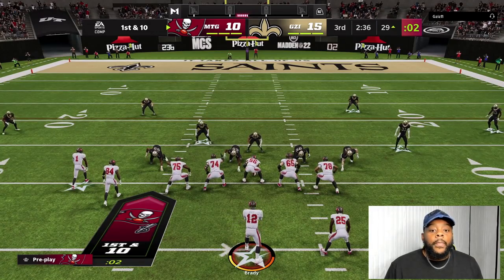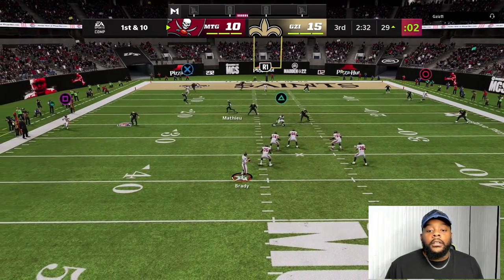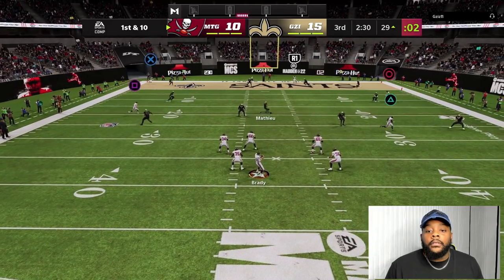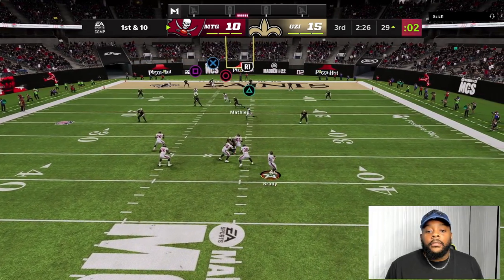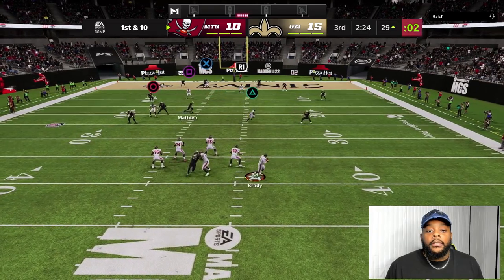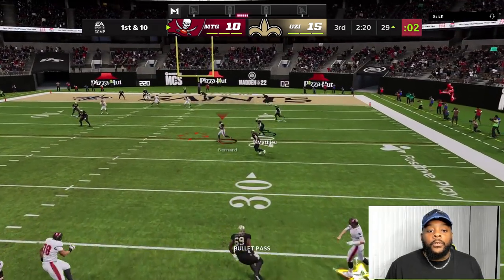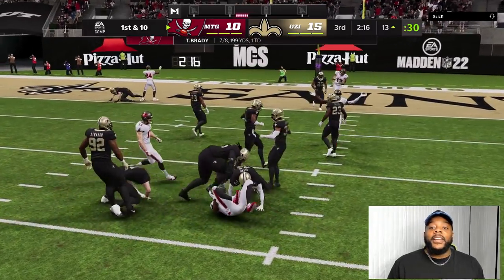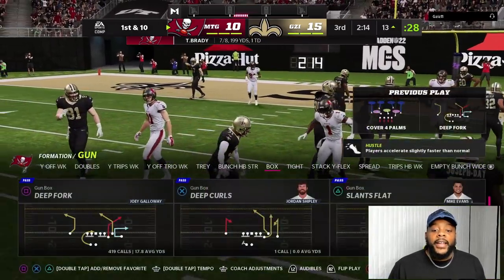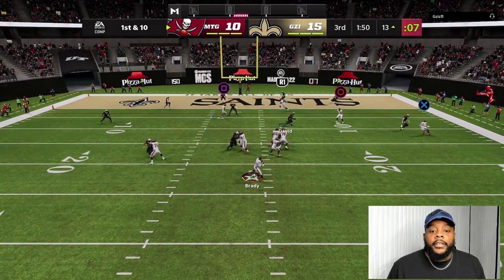All right, here we go. Okay. Go back. Come back this way. Come on. Perfect. There we go. Let's get it. This man is putting everybody in coverage, bro. Everybody. All right, here we go. We got to get this ball in the end zone. Period.